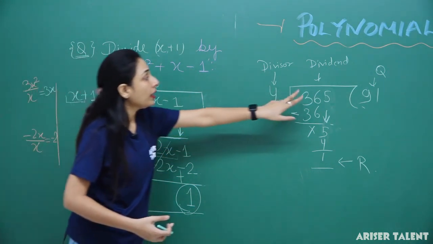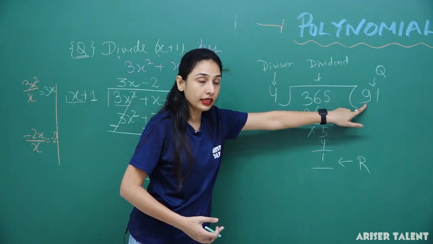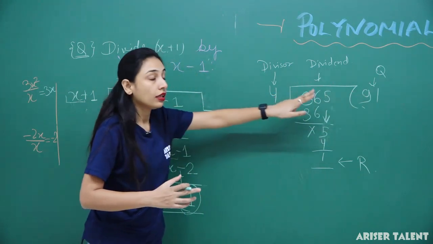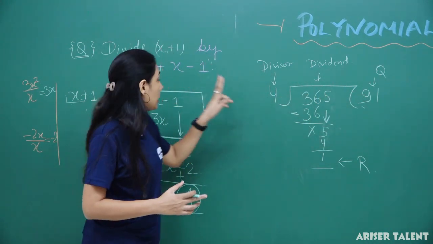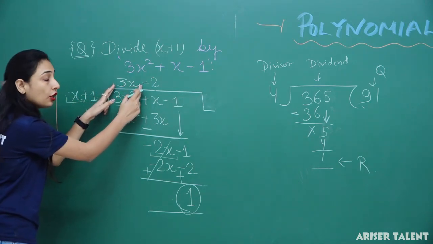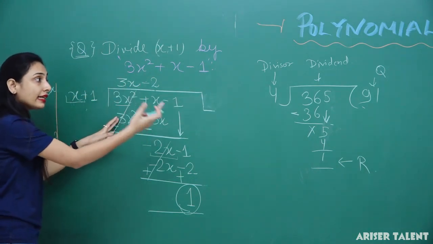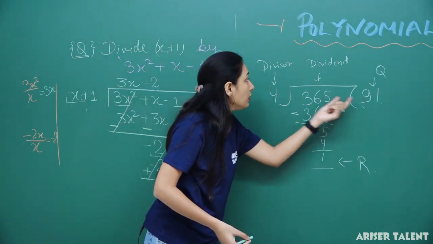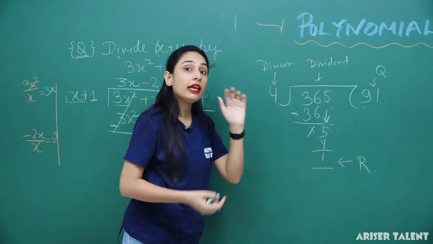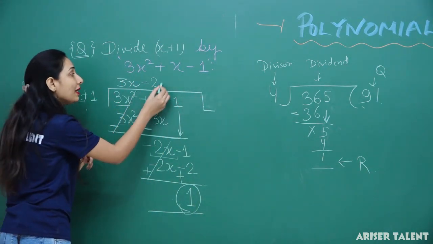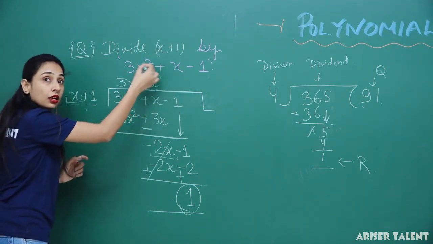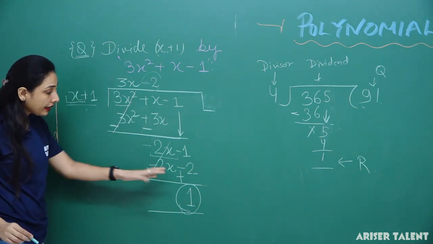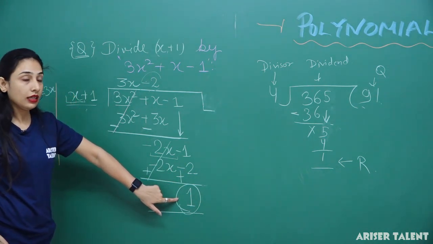Okay. Now that is 9, you have written it here, 9 4s are 36. So basically you are multiplying this quotient to this divisor. Here also you are multiplying this quotient to this divisor in the first step. In the second step you are again multiplying the second digit of the quotient to this divisor and writing it here. In this case also we are multiplying the quotient to the divisor and getting the dividend here. And after that we have something left here.